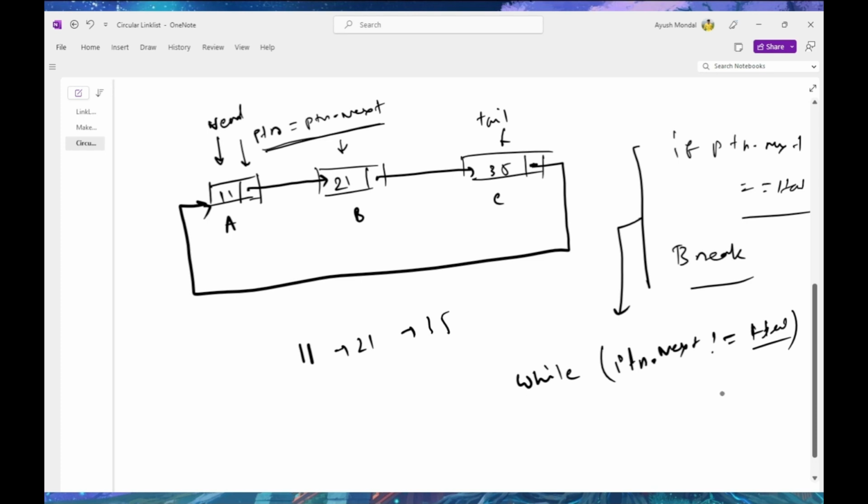Okay, in this fashion, if we start like this, if we are pointing to this head, then if it's pointing to head, we're going to close the loop, right? Fine. So what we should do is, let's first diagram this. So the ptr is not pointing to head right now. Okay, fine. It's taking entry in here.